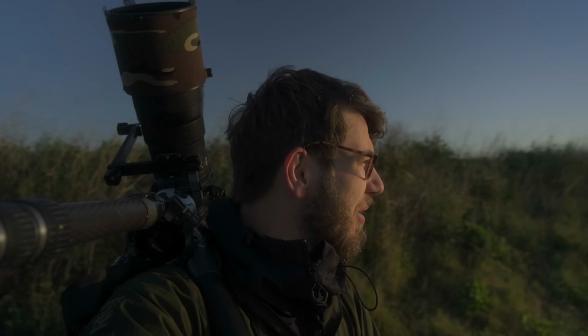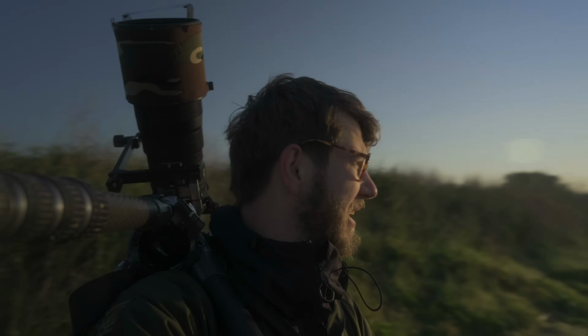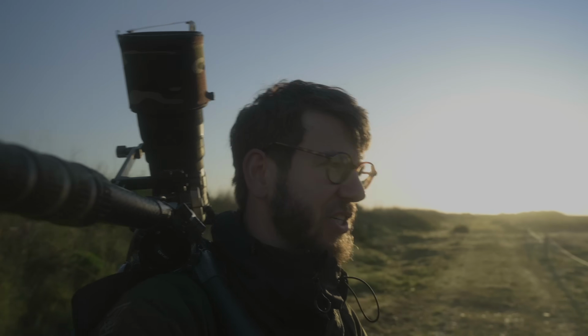So this morning then, what I'm doing is I'm kitted up with a long lens, got the 300 out this morning and the 1.4 teleconverter ready to go, just to give me as much reach as I've got. The idea is basically I've got the flash extender on the top. I'm going to get into a position where the sun is hopefully behind my subject and then fill it in with a little bit of flash, just to make something a little bit different, something I haven't managed to do before with the hares close to home.